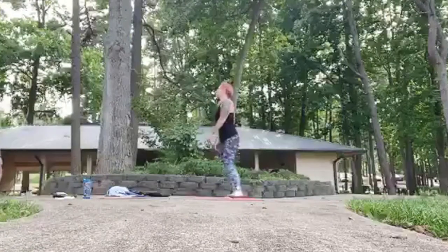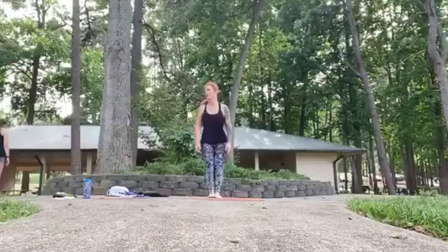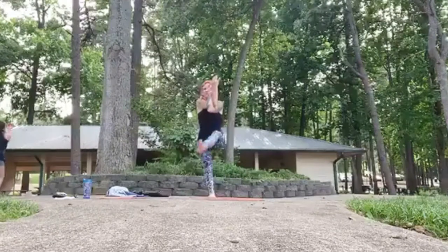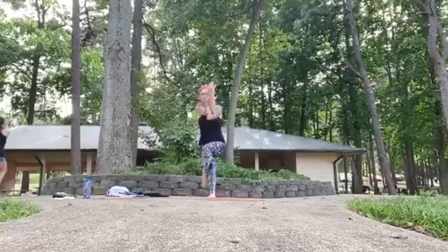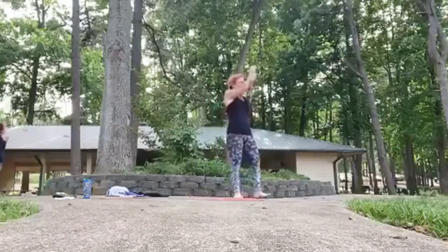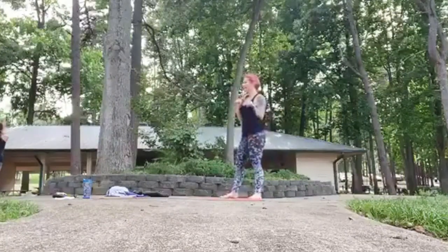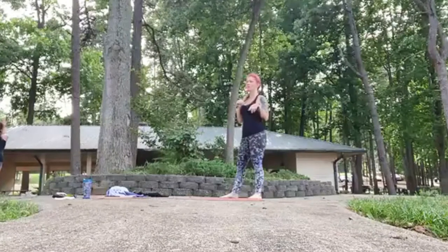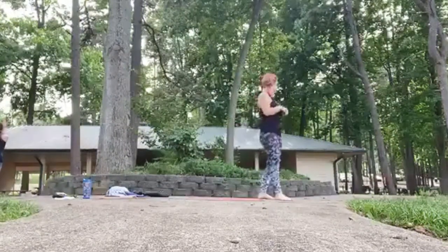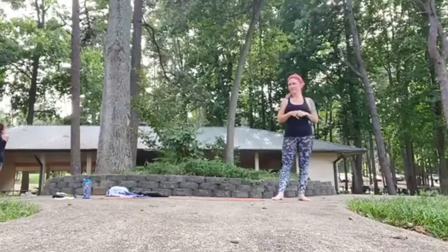All right, so guess what? Two sides, not my fault. So bring big toes together. We're going to get that little curtsy on this time. Left arm comes under, and then left leg goes over, right? So squeeze your upper inner thighs, squeeze your upper inner arms. Sit back, bending that standing knee more. Yeah, so curtsy. There's your breath.